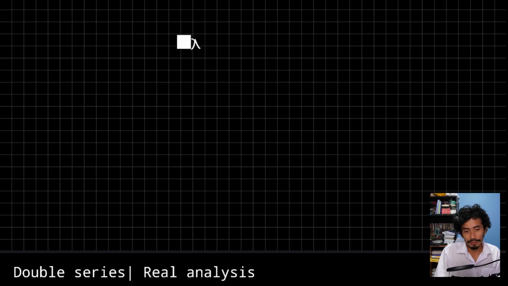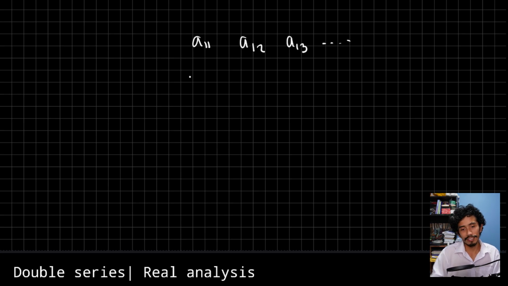With double series, you are basically summing an infinite array, like I will show you right now. So we can write some term here, and then we go with this one, and then it goes to infinity. This is pretty much your regular series.